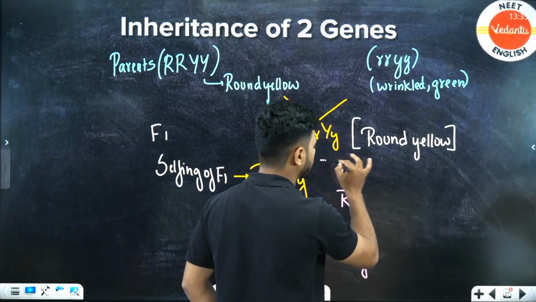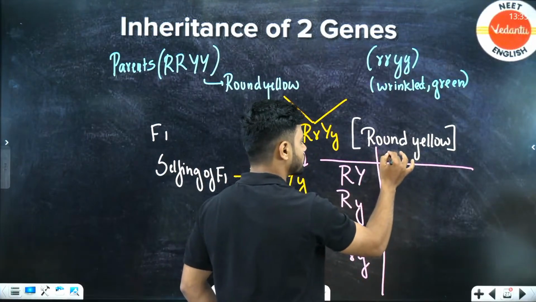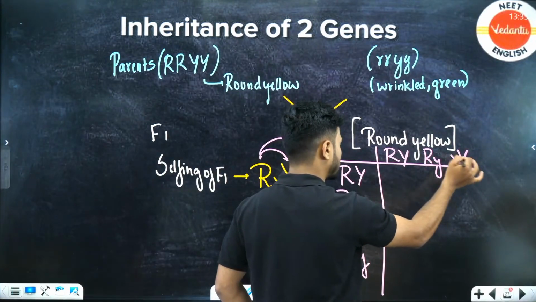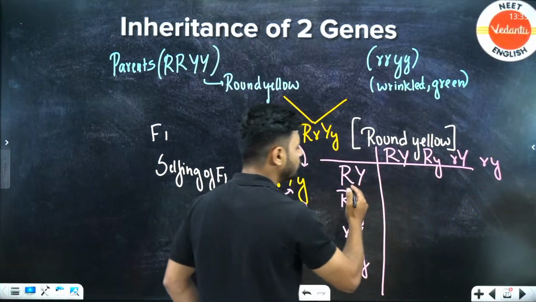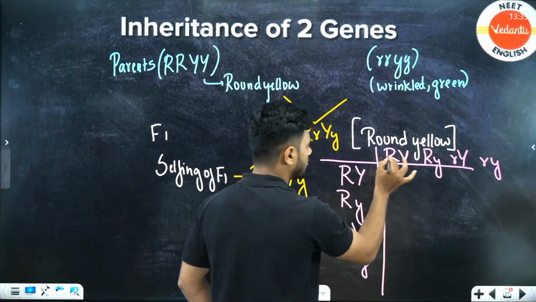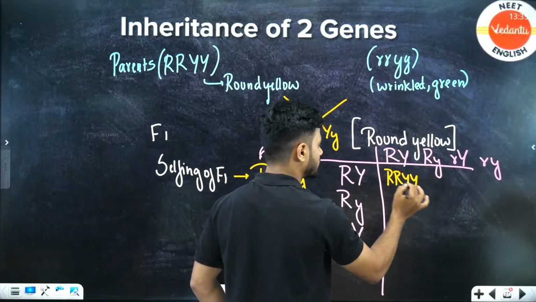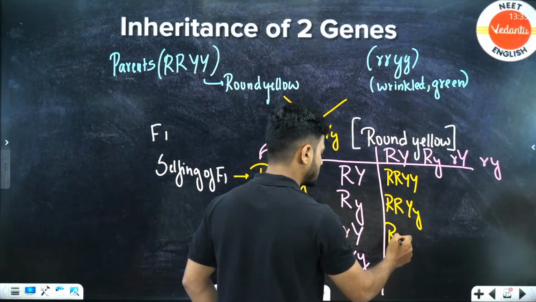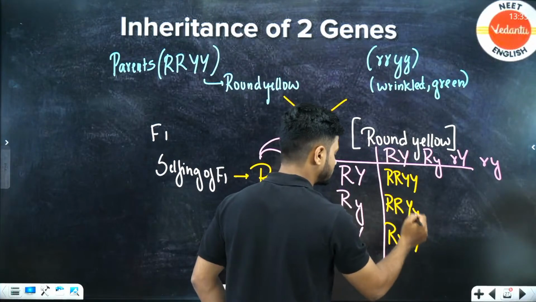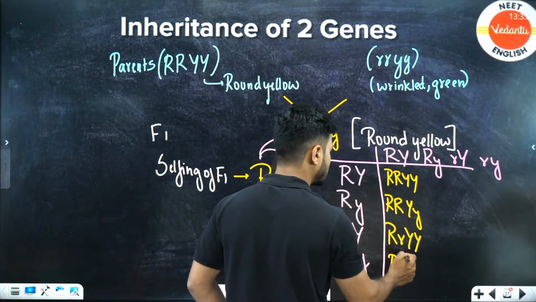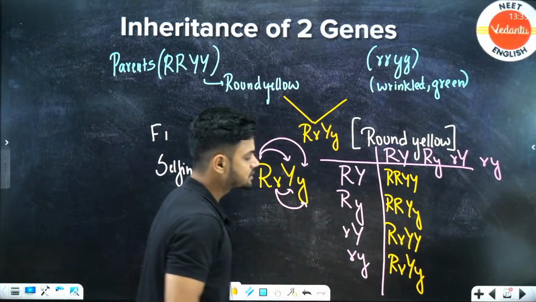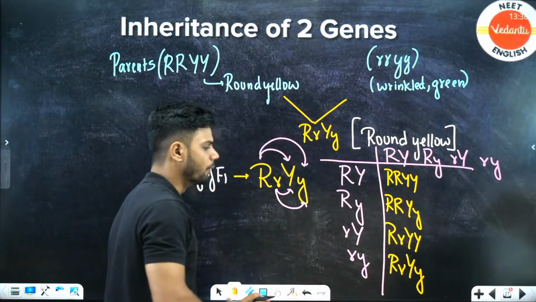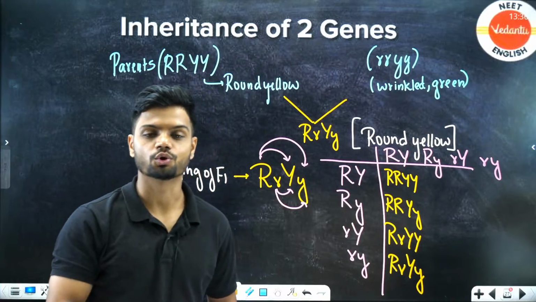Now all you need to do is again the Punnett square. Here also you write capital R capital Y, capital R small y, small r capital Y, and small r small y. Then you do the simple cross, students. I will not do the entire cross, I'll just show you one. Capital R, capital Y, small y. This one, capital R, capital Y, small y. What about this one? Capital R, small r, capital Y. Last one, capital R, small r, and capital Y and small y. Similarly, students, you need to do the entire Punnett square. Once you do and you find the phenotypic ratio, tell me in the chat.